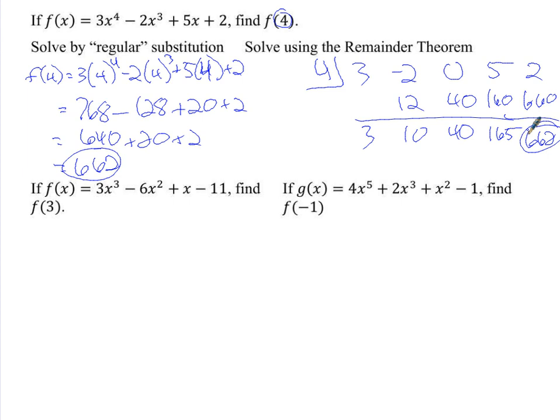All right, so I'll give you guys a choice. You can either find f of 3 by substitution, or you can find f of 3 by using the remainder theorem. Which one do you want to do? Yeah. The remainder theorem. No? You want to rather do substitution? Really? Go ahead. You do substitution, and the rest of us will do the remainder theorem, and we'll see who wins. I'll even wait.